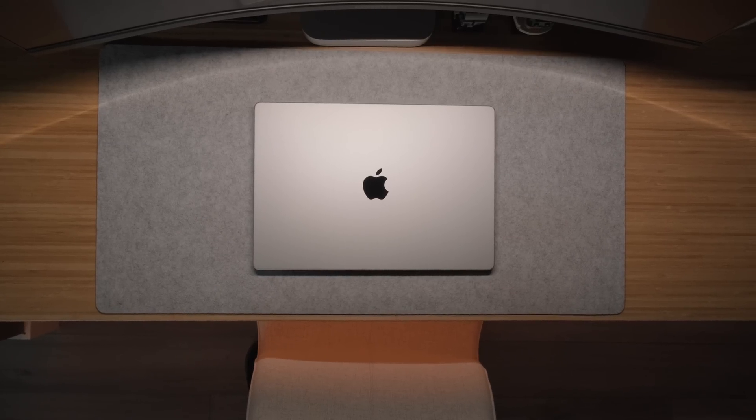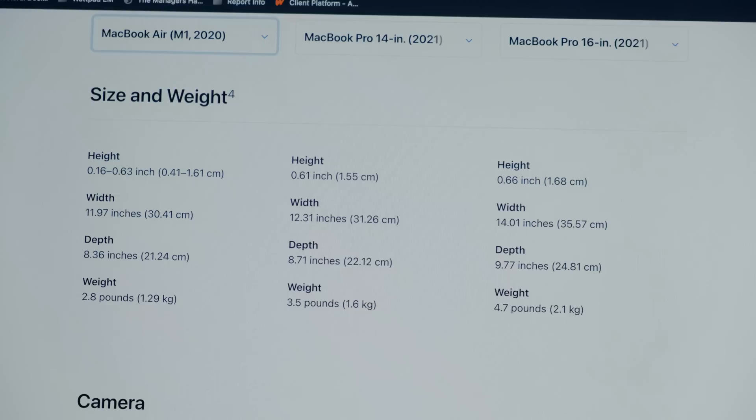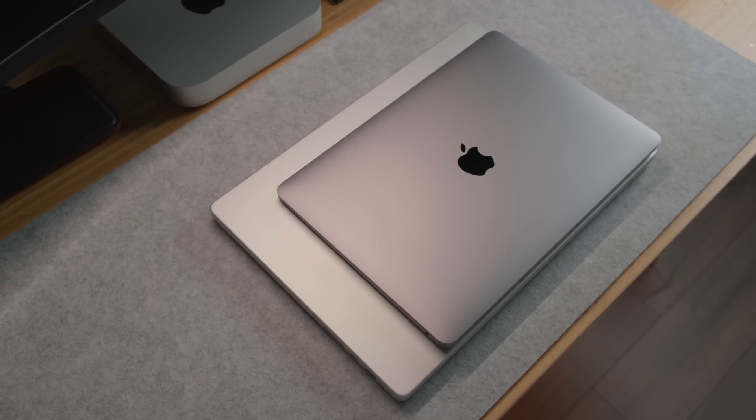It is a bit clunky just due to how big it is. It weighs in at 4.7 pounds, which I know doesn't seem like a huge increase over some of the smaller MacBooks. The 14-inch Pro weighs 3.5 pounds and the 13-inch M1 Air weighs in at 2.8. But when you're carrying it around all day on your back along with a bunch of other stuff, it does make a big difference. Those smaller MacBooks are a lot more portable with a much smaller form factor as well. If I was traveling a lot more regularly, I probably would have grabbed the 14-inch version for sure.